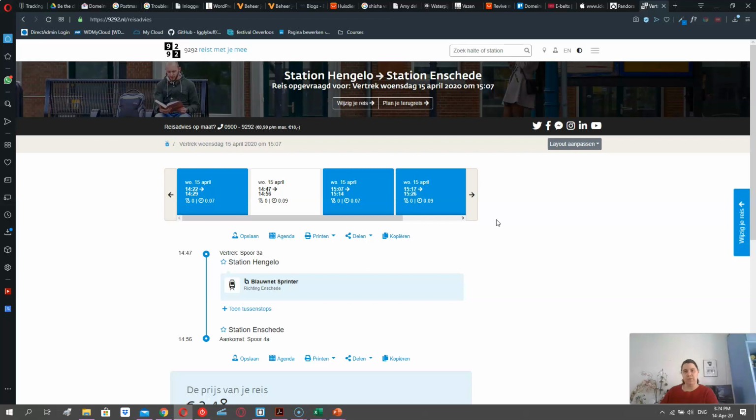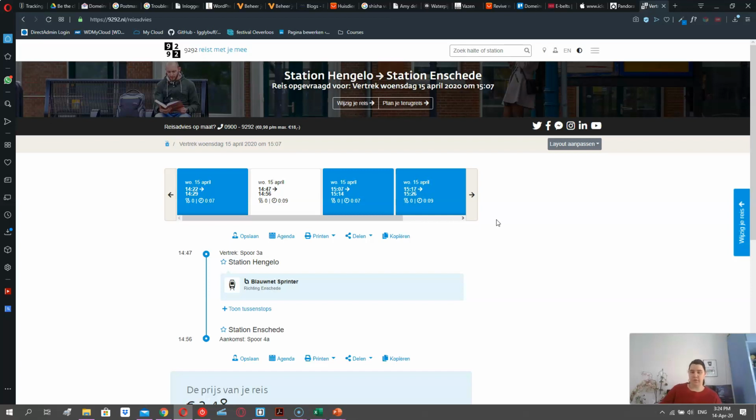But I'm showing you this because I think that maybe in your country they might have some sort of system that is very similar, and as such, I want to show you how such a system might work. As you can see, you can input whatever you want. So this is a very nice tool to figure out how you get to work. But that is only for public transport.